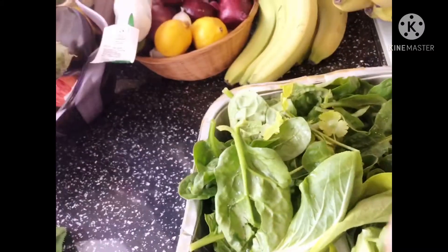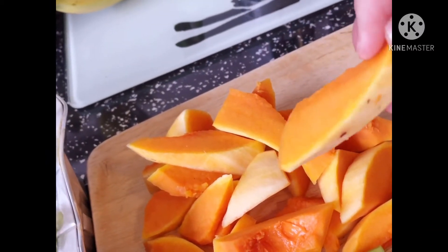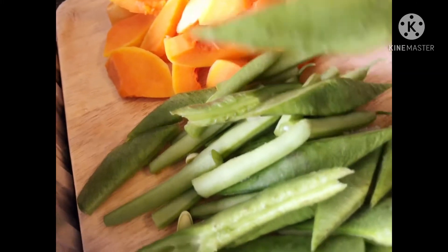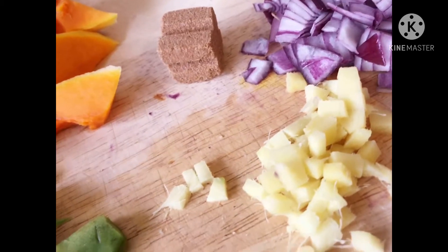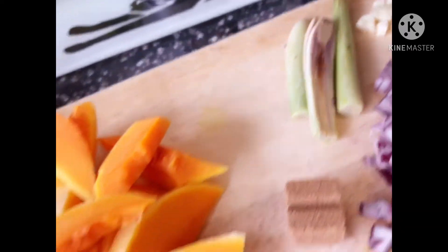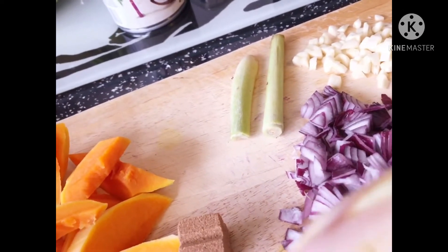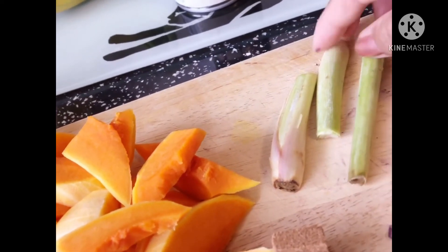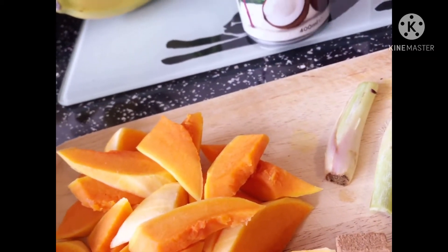I'm going to put in green leafy vegetables: spinach, leafy coriander, bok choy, squash — I had this remaining squash left over from last week — and runner beans. I also have chopped onions that my daughter prepared, sliced ginger, garlic, and chicken cubes. And this is lemongrass — we call it tongue lad back in my country — Chinese lemongrass.